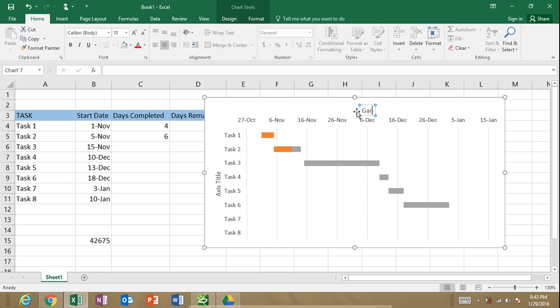I do have a more complex Gantt chart tutorial where you don't have to enter in your days remaining and the days completed manually. It'll do that by using formulas in Excel, and it's going to be automated. You enter the project, the expected days remaining, and the days completed, and it will automatically calculate everything for you. There's no need to continue updating it. It does the work for you. So be sure to go through my YouTube videos and find that tutorial.